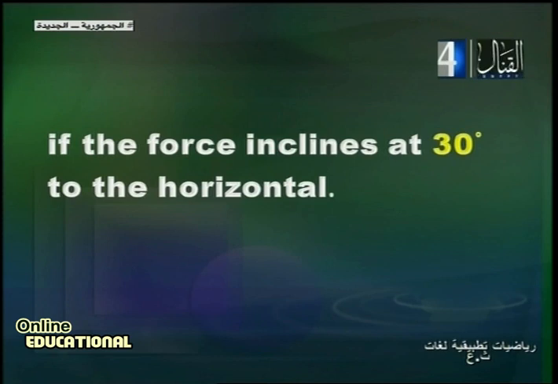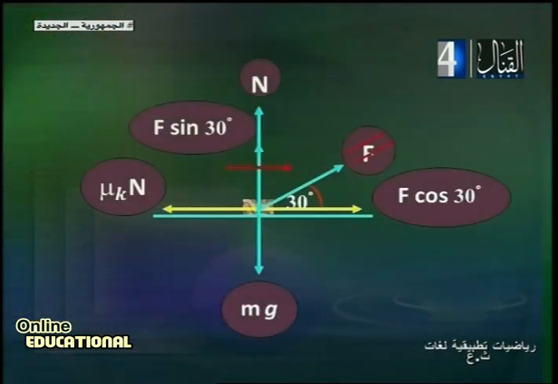Now we have a body of mass 12 kilogram placed on a rough horizontal plane. The coefficient of static friction mu s between the body and the plane equals root 3 over 3, and the kinetic friction mu k equals root 3 over 4. And we have a force F inclined to the horizontal by an angle of measure 30 degrees upwards. We can resolve the force F into perpendicular components. The first component, F cosine 30, is parallel to the plane of motion, and the second component, F sine 30, is perpendicular to the plane of motion. We have mg vertically downward, the weight of the body, and the normal reaction perpendicular to the plane, vertically upward.